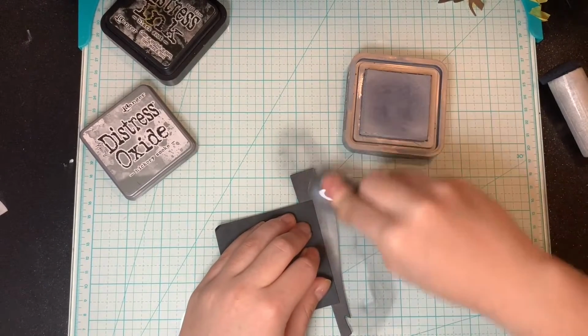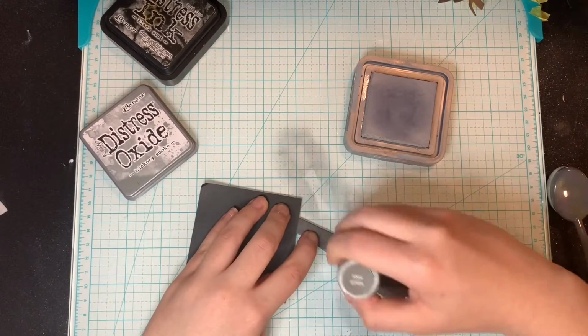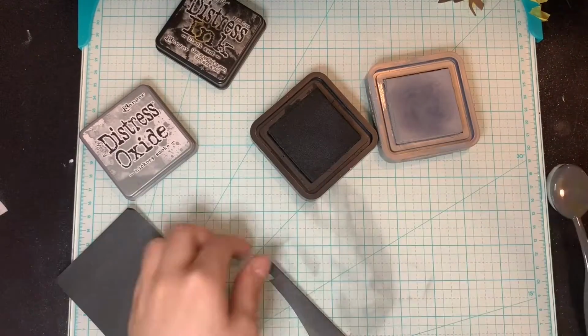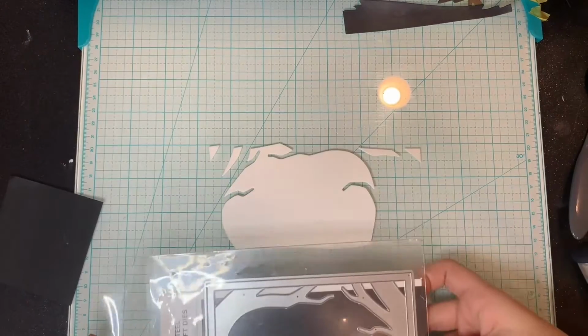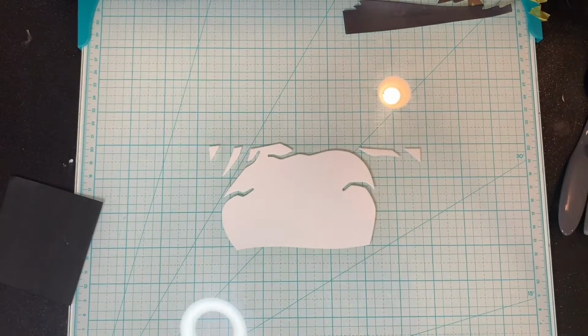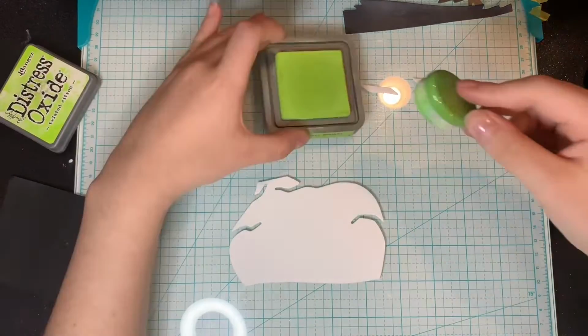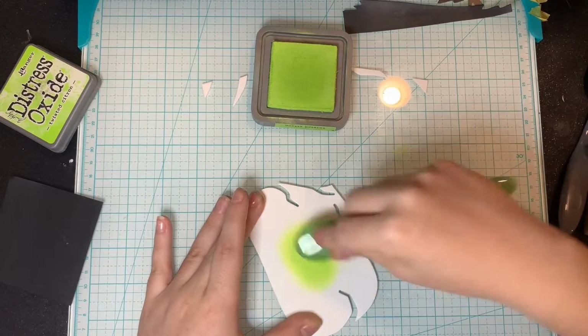I added black soot to the bottom, and I tried to add hickory smoke around here near the top. I think my ink pad is a little dry because the gray didn't really transfer that well, but the majority of it is black soot. And then I put that off to dry, and then here I am focusing on the night sky and the little corner pieces that this cuts out. So I'm going to be ink blending all of these.